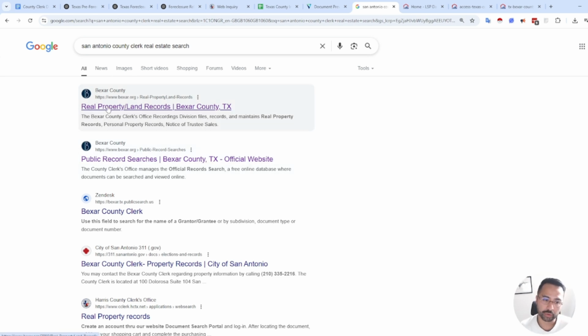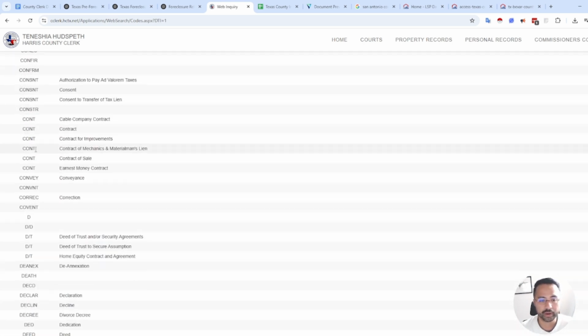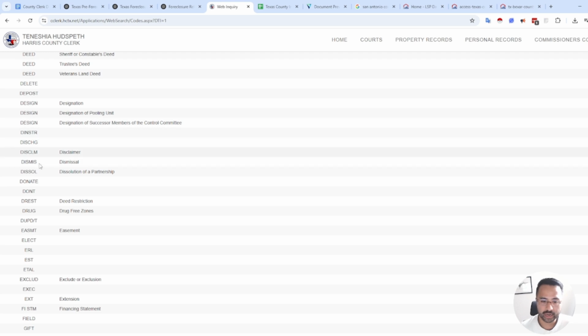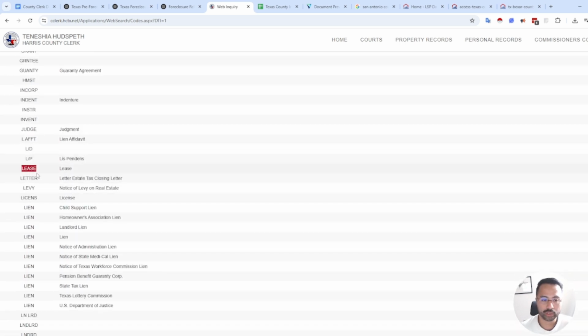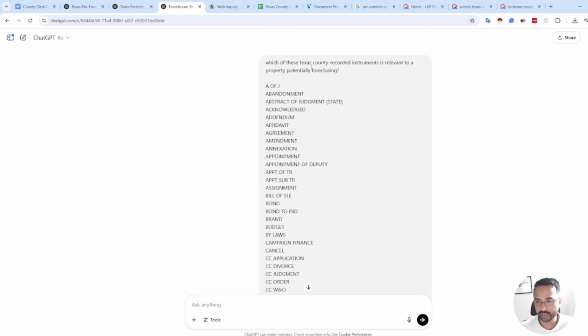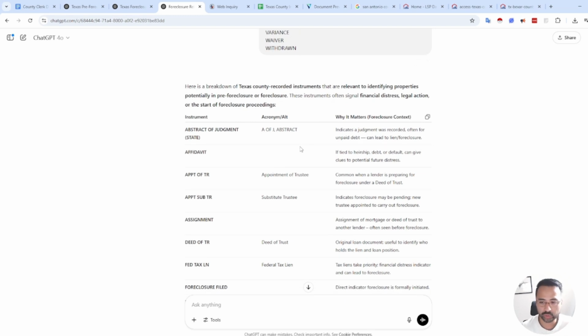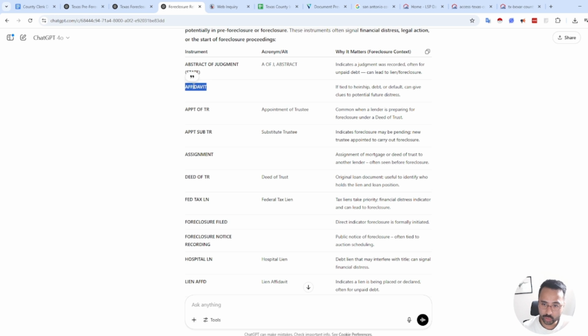Just to step back, if you come across your particular county, each county is slightly different. Some of the acronyms they use may be slightly different, but ultimately throughout Texas I found it to be very consistent. Whatever specific acronyms get utilized here may be different for other counties. So if you have any questions, just ask ChatGPT, and maybe ask it to give you some relevant ones. That's going to make it easier to search for a specific document type and narrow it down, because there are so many records.